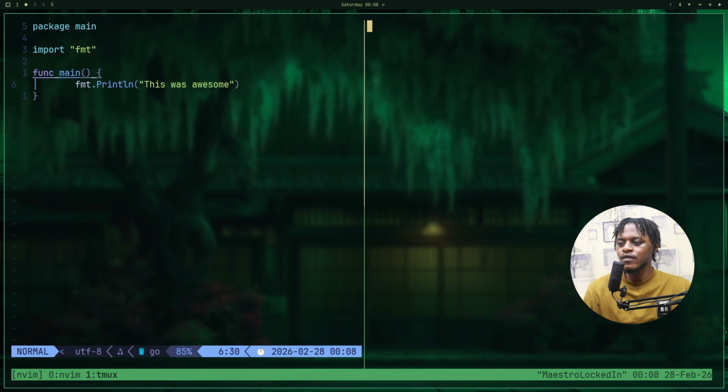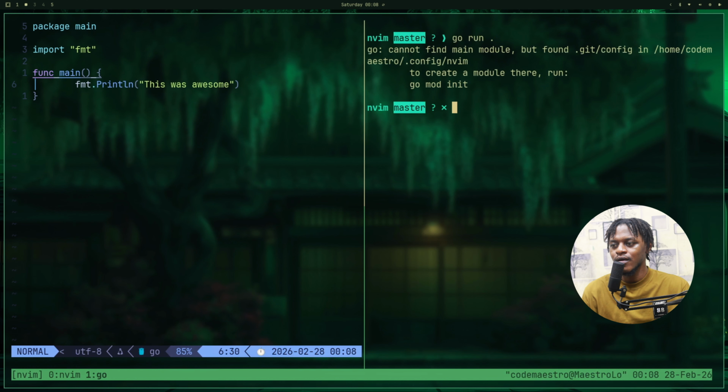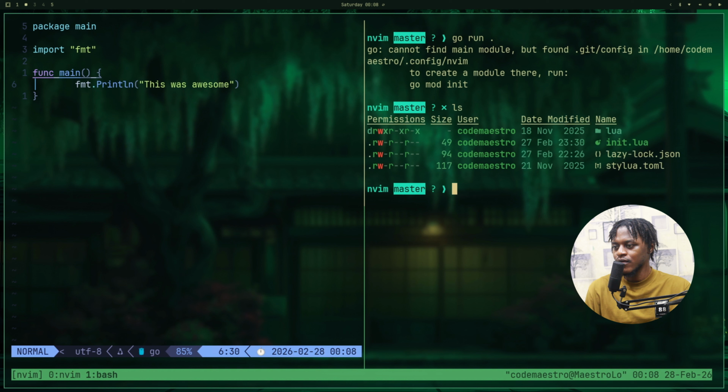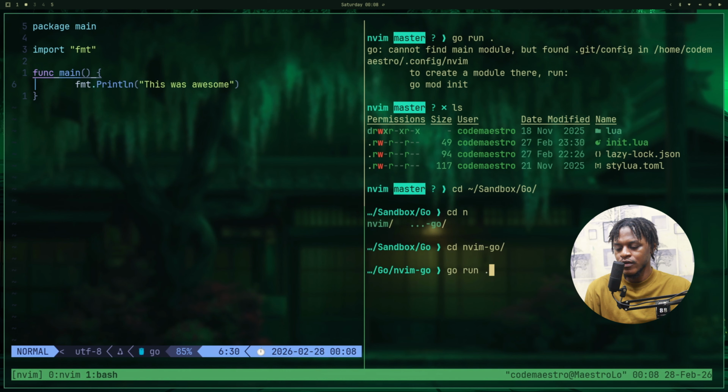And then to run this, of course we go run. Where am I first? I need to see, come on, find my sandbox, go. I called it, yeah, then run our Go project.